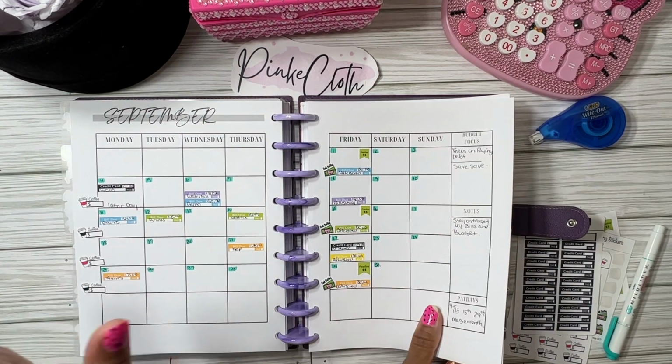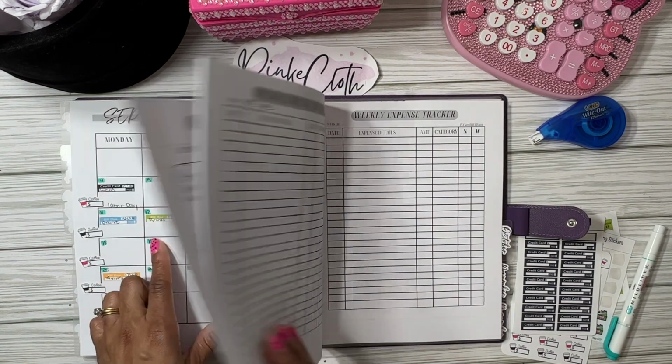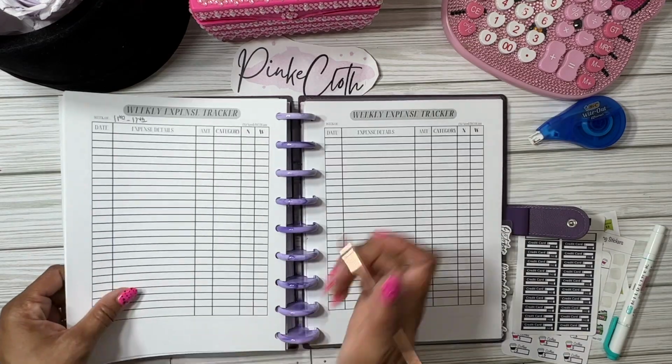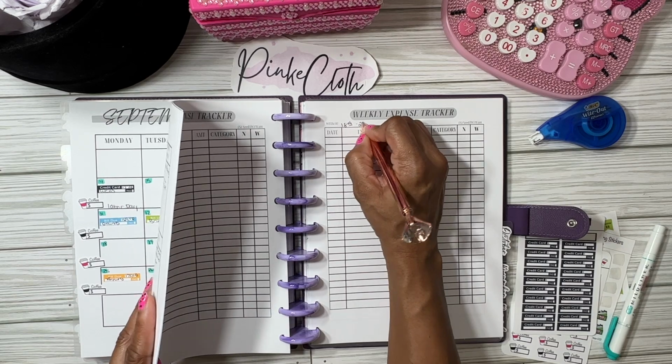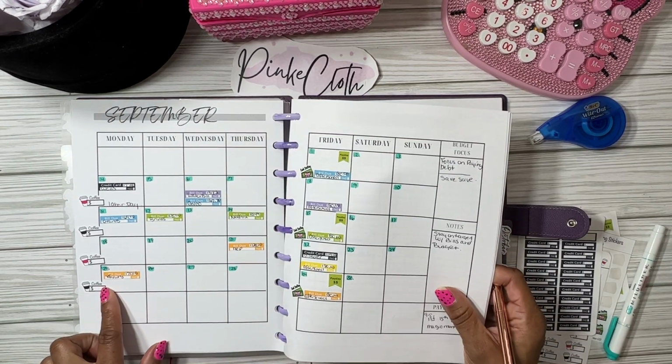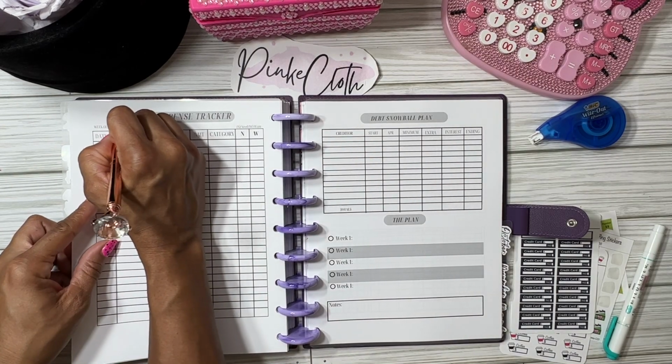And then, oh yeah, I'm gonna show you guys my new savings challenge too. I didn't show that. I've had so much going on, y'all. The 18th, yeah, so much. I mean, don't we all have a lot going on, through the 24th? All right, so the 25th through the 30th.